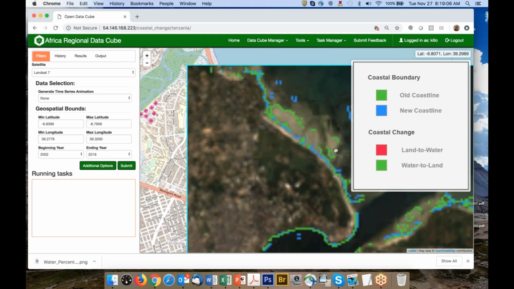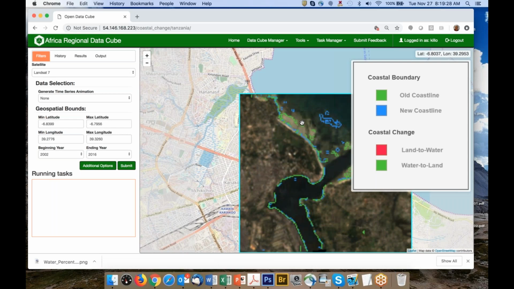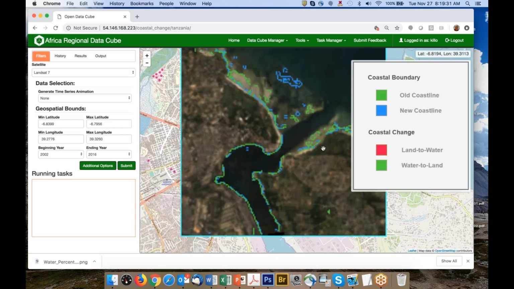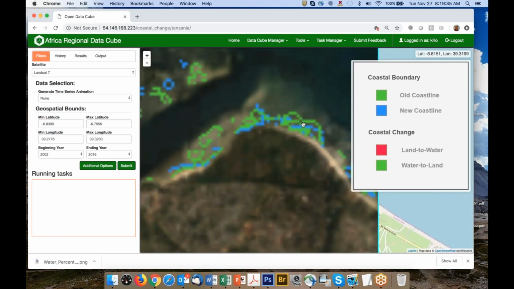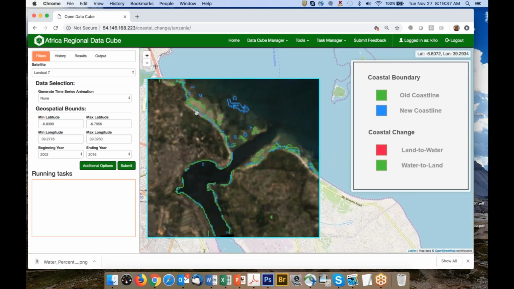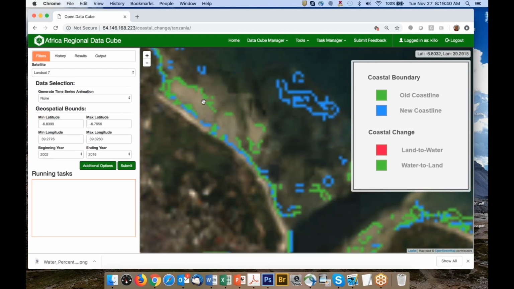This is an area here that was probably a sandy coastal area, quite large, and that was completely lost between 2002 and 2016 because the new coastline is close by right here. Not sure what this was, but this area now has turned to water. This is just outside of Dar es Salaam along the coast, and that's an area you see here. If you go over here, you can see some changes also where the coastline has shifted. Well, each one of these pixels is 30 meters, so there's a lot of shift. There's hundreds of meters of coastline change here.